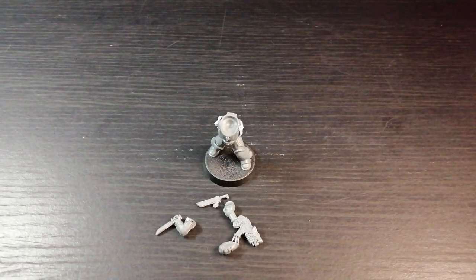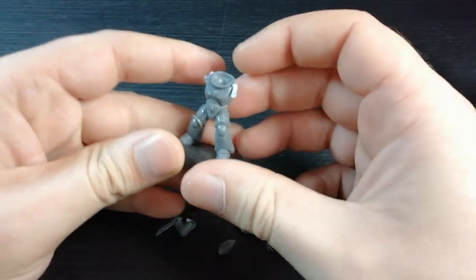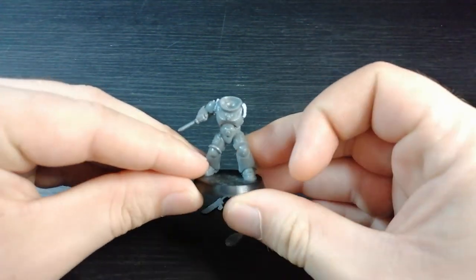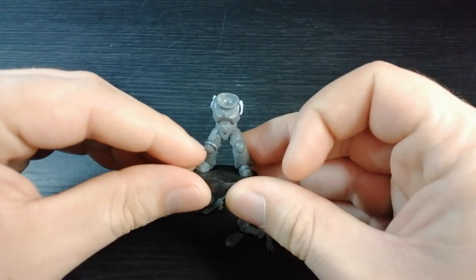For the first one - I forgot to mention you'll want to get some of the standard Gray Hunters kit or at least find some bits on eBay, because once you have that kit you're pretty much sorted to kit-bash loads of intercessors and aggressors. As you can see I've got some blue tack on here because I pre-fit and dry-fit the bits. I recommend doing the same - get some blue tack, stick the bit somewhere so you get a proper look before you start gluing.